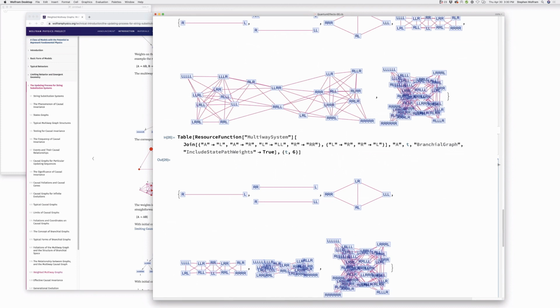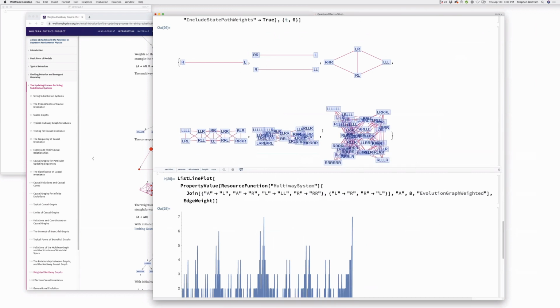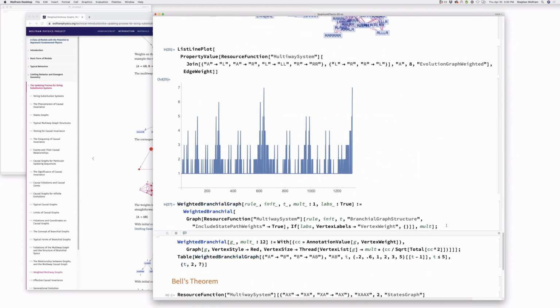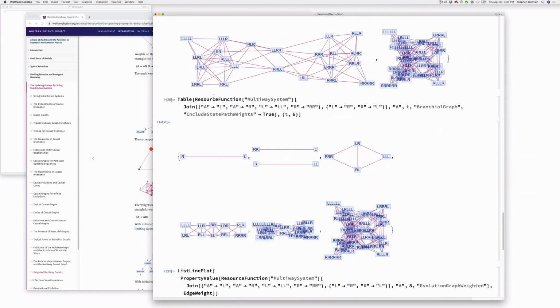Okay, well, let's do that. Can we get the property value and make the vertex size be proportional to the property value? I think that's what your code was doing earlier. I know, but it didn't have the labels in. Well, maybe it did have the labels in. That was branchial graph structure. Yeah, okay. That is very wild, complicated stuff there, but let's put this in. Okay, so this is that.